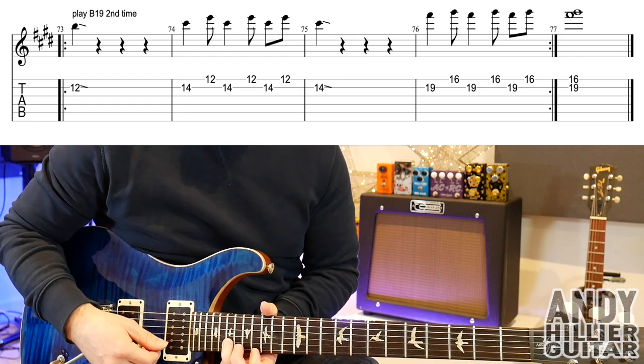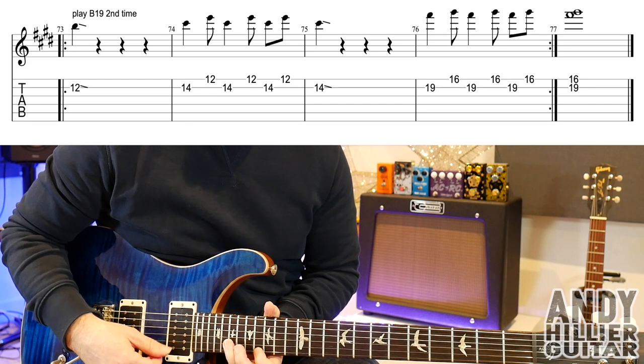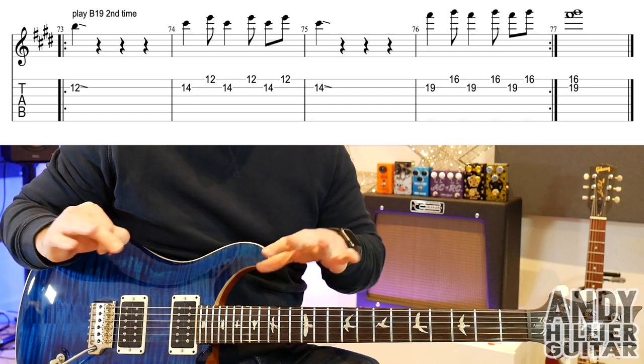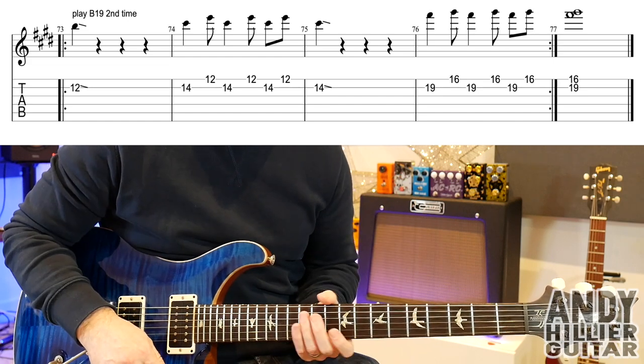And then on that last hit, you just play the E16 and the B19 at the same time. And that just keeps ringing. And that's the whole of the solo.